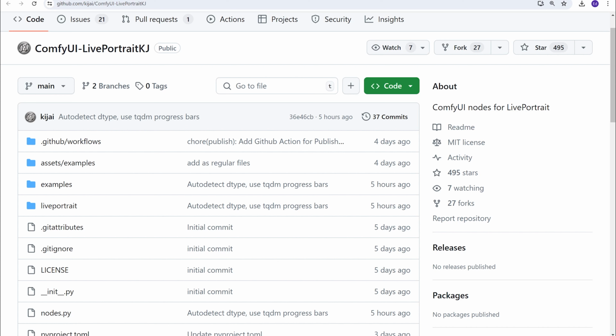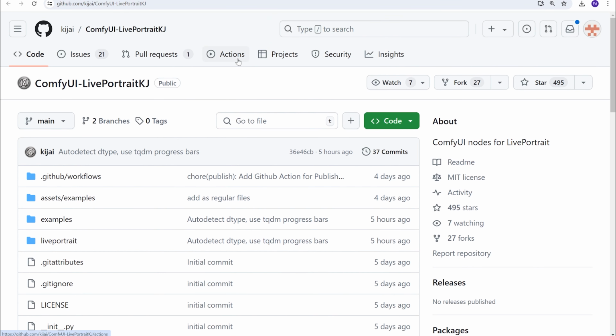So let's get started. A lot's been happening with AI in general, from video to photo to everything. But today we're covering something pretty cool. It's called Live Portrait, KJ. We will link the source of this GitHub. It's by Kajai, I think is how you say his name. There are so many different pronunciations these days of different names, and I don't want to offend him or her or whatever. But I will link it here and you can go to the GitHub.